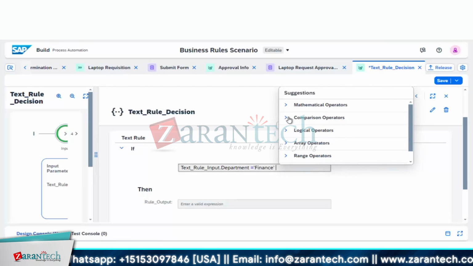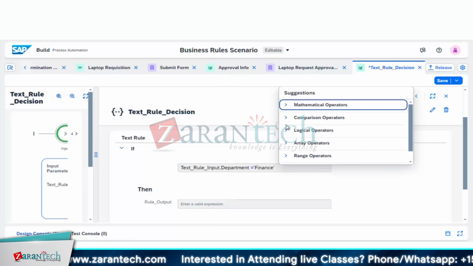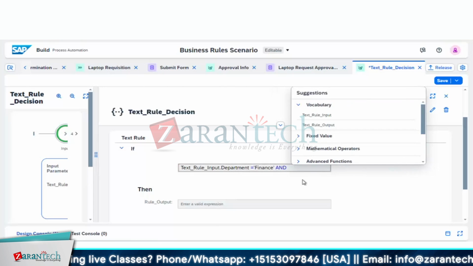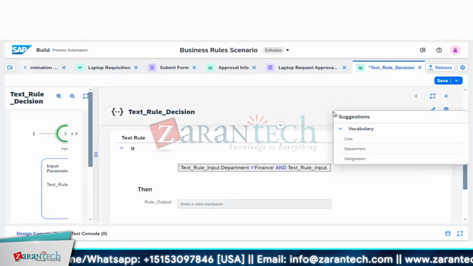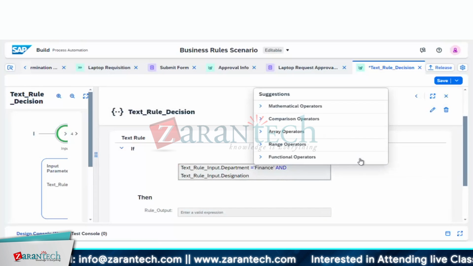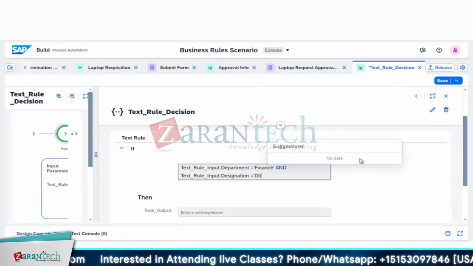And we will add a logical operator like and. Textual input dot designation equals director.